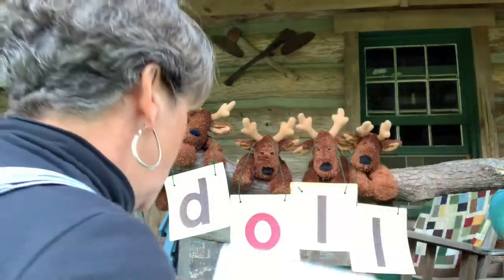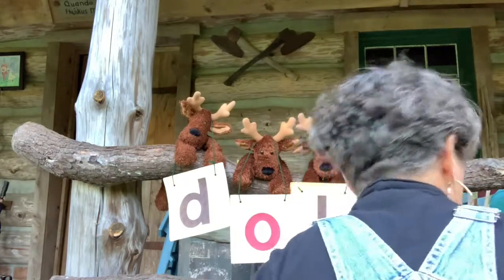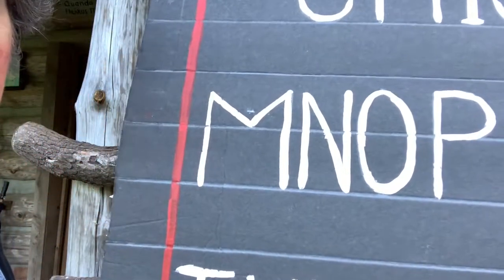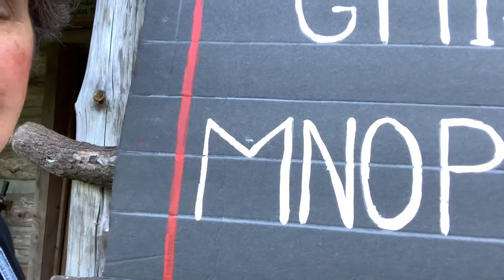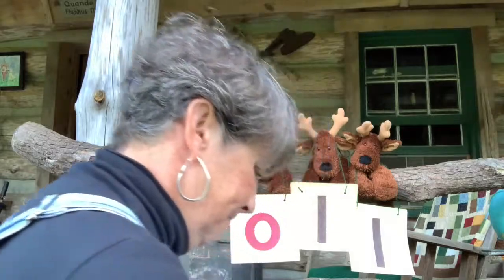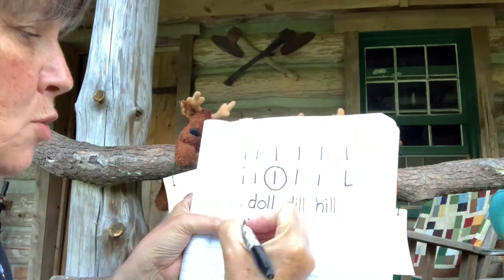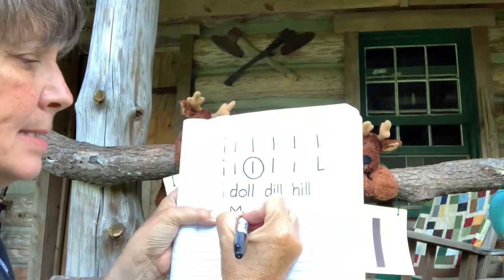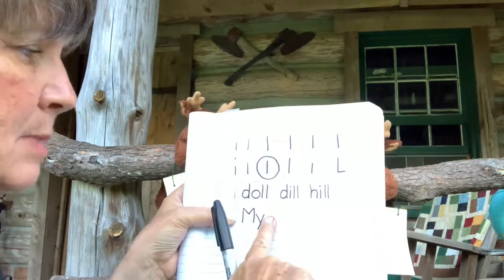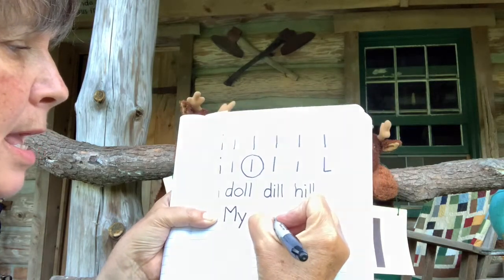Capital M, my. Oh, and if you forget how to make those, because it's been a while, there's the M. You can make the slants come to the top of the box, or you can slant it further down, but I like the slants coming to the top of the box. So my, slant, slant. There's two antler bumps up there. My, and sometimes Y is a leg letter. My, space, pig, egg.